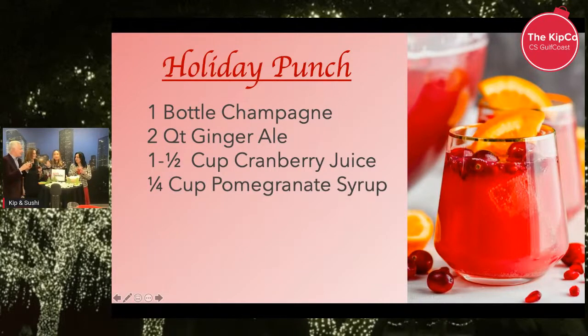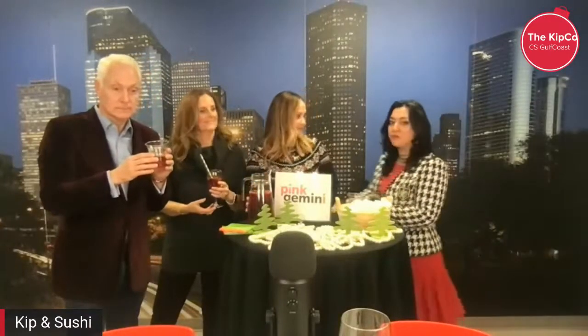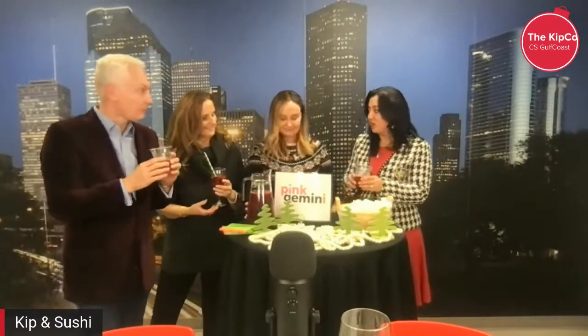My mom used to do an ice ring mold, and you can do fruits and things. I didn't have time for that, but you can always have time for that. Put it in a beautiful punch bowl, and it's great. And you could, instead of an alcoholic drink, do a bubbly, like a cider, for kids, and make it a mocktail as well. I mean, this is a wonderful brunch drink.